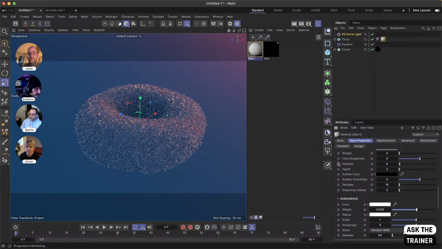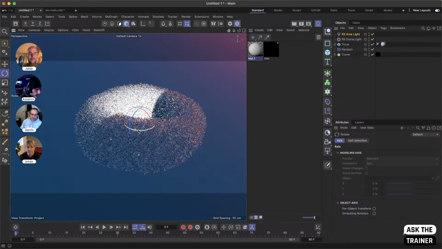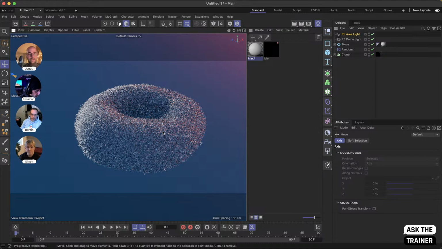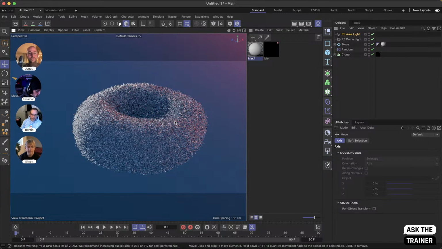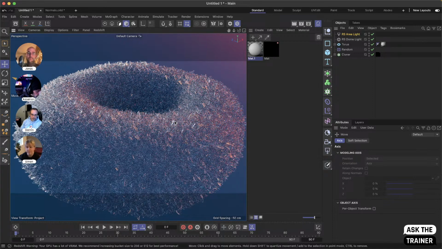And now when I add a second light source, and let's place it somewhere here in the back, then you can see that we're catching those little reflections, those little flakes here. And you can go really close and it still holds up. Also when you do a camera move over this. So this is something that you can do.